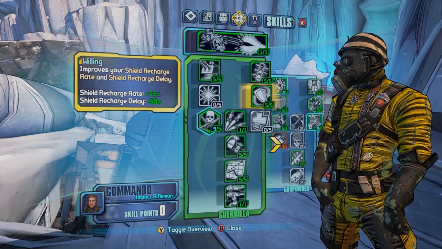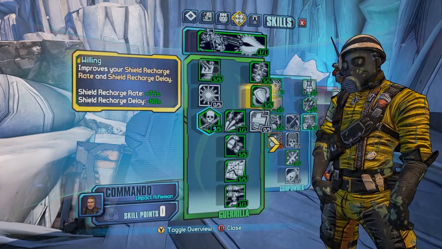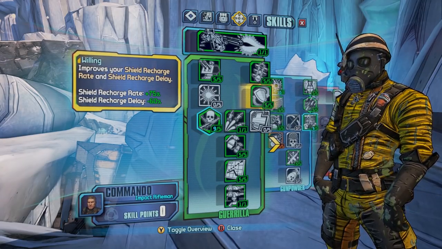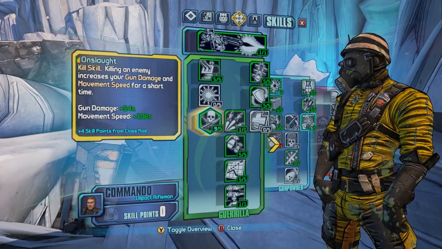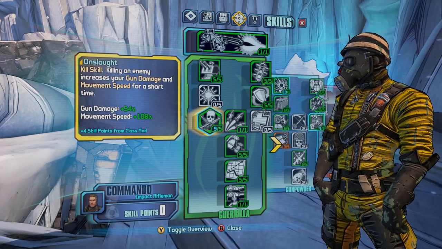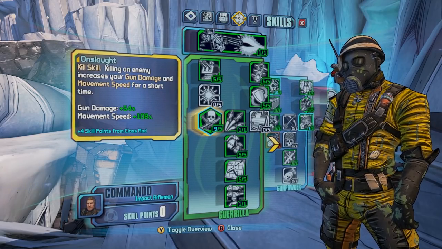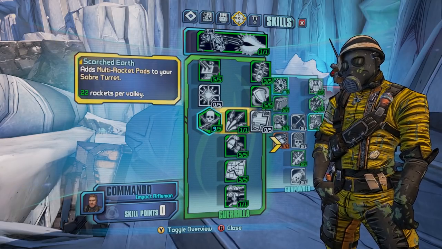Over here on the Gorilla Tree, another one that you're going to need to use pretty much always if you're going to be using the B is called Willing, which improves your shield recharge rate and recharge delay. Again, if you're planning on just using the Rough Rider all the time, you don't really need this skill. And the last class mod boosted skill, Onslaught, which is killing an enemy increases your gun damage for a short time. Really helpful for just trash mobs. It doesn't help as much in bosses unless there's a lot of fodder guys running around. But for just questing and going through, this skill is really helpful.